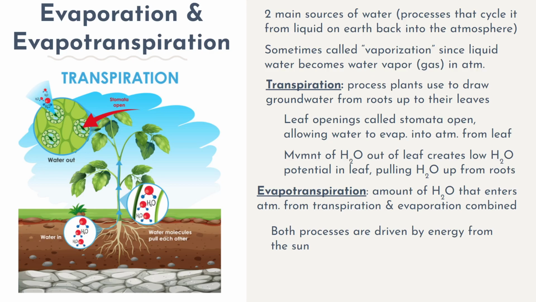When the sun's rays strike the soil, some of the moisture in that soil will be heated up and it will evaporate as a gas into the atmosphere. And the same thing with the leaf. When the leaf has its leaves warmed by the sun and it opens its stomata, some of the liquid water in that leaf will evaporate as a gas. Again, that's how the leaf is going to actually draw more water up from the roots.